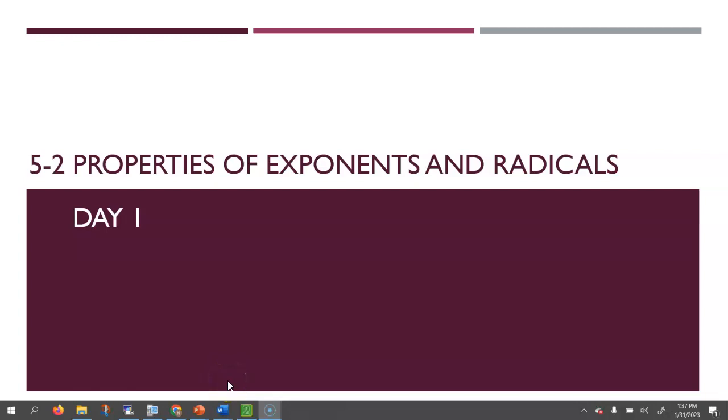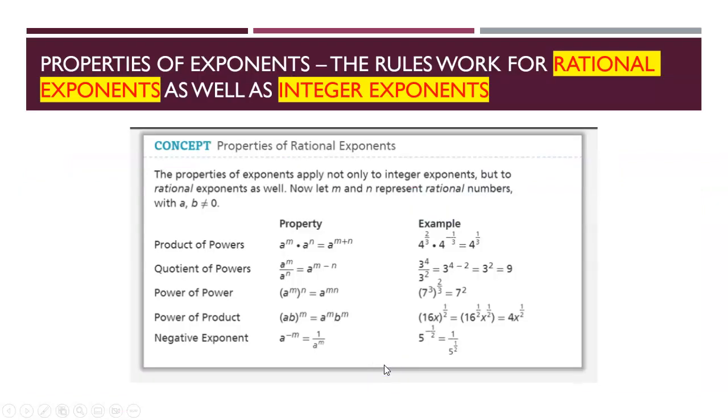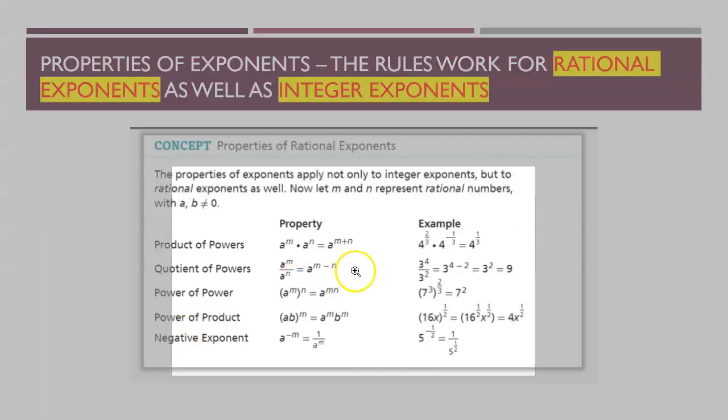Right, in this video, we're going to be looking at lesson 5-2, day 1. And so we're going to be looking at a lot of different properties of exponents and radicals. Now, some of these, like what we see here in your first part of your notes, this is all review of stuff that you've seen before. But let's just go through each of these. I'm just going to go through them kind of quickly.